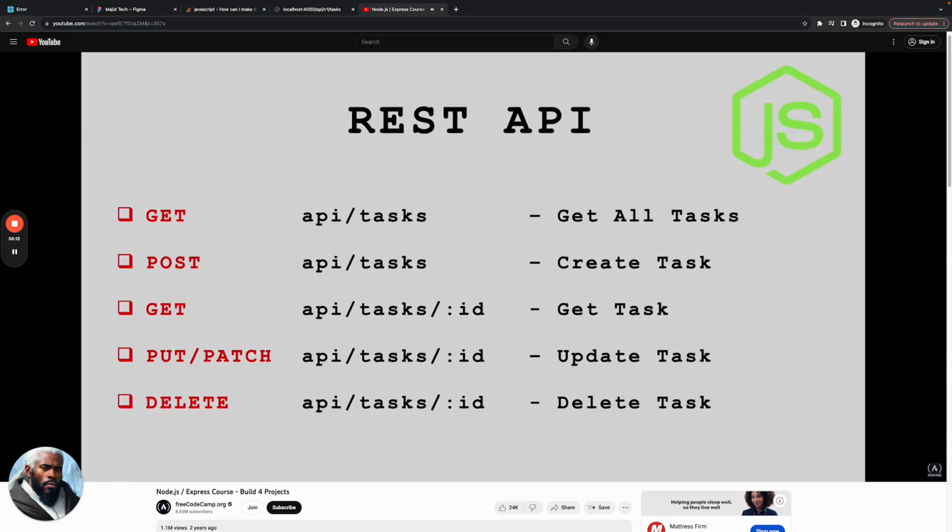And then for individual items, you have pretty much the same path. So you have API and then tasks, orders, customers, whatever, and then you just move to point to that one specific item. And then if you want to get the item, there's a GET method, for update, you'll use PUT or PATCH, and then to delete one, you'll use the DELETE method instead.